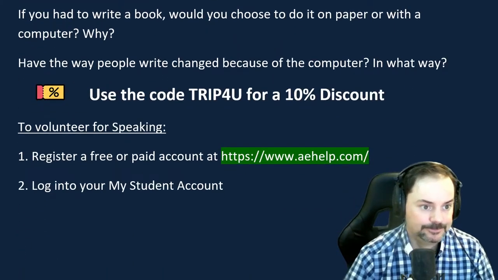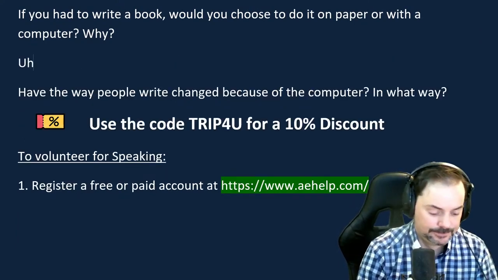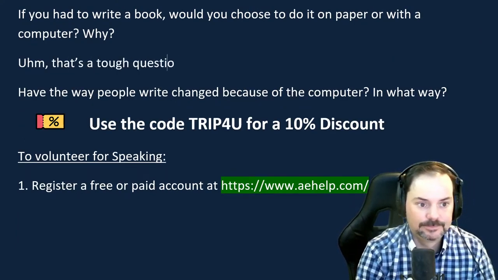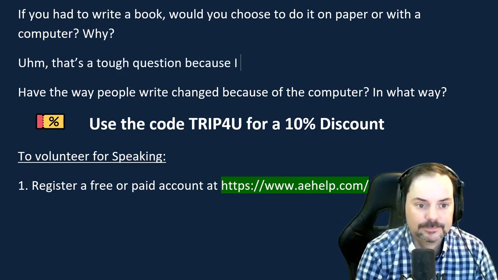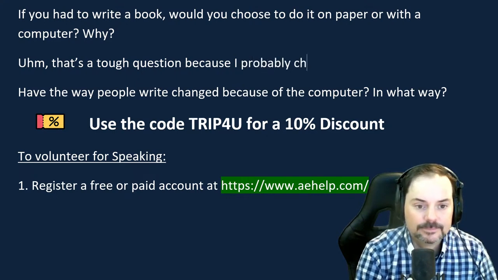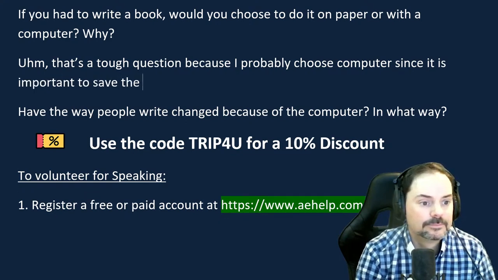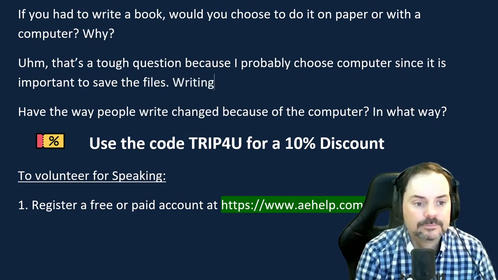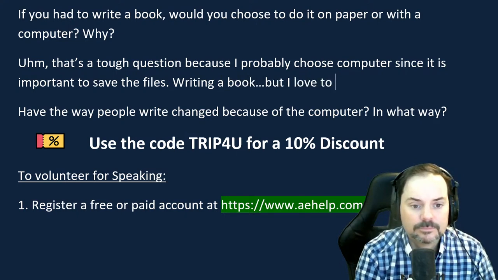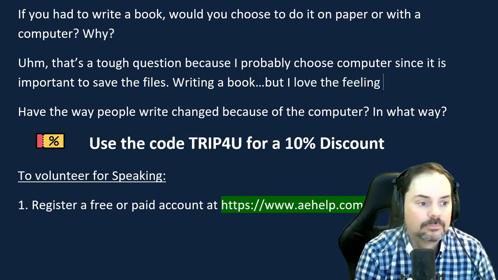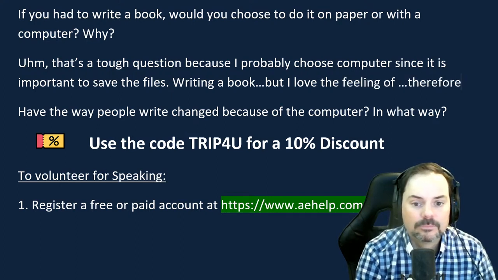If you had to write a book, would you choose to do it on paper or with a computer? That's a tough question because I would probably choose computer since it is important to save the files, because writing a book means I have to write at least 60-70 pages, and collecting these pages is important, but I love the feeling of writing using pen and pencil. Therefore, it is a little bit hard to answer for me.